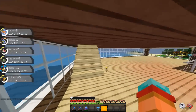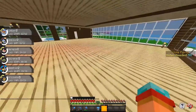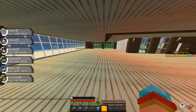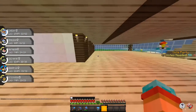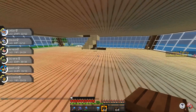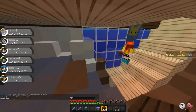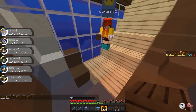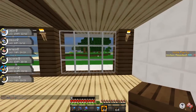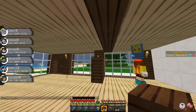We actually went to the mines to try to collect some materials before starting to record, that way we don't waste too much time looking for materials. Ryan has actually worked on the basement part a little bit, which is going to be my bedroom down here once it's finished, but it's going to take so long. We'll probably have to finish this off-camera. I was thinking this should be the kitchen right here — the kitchen countertops are going to be right here.